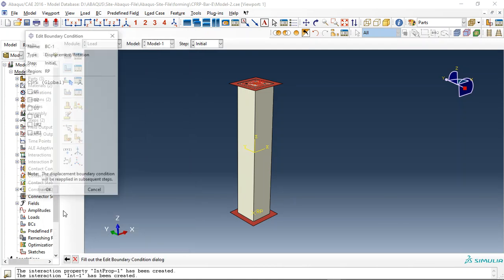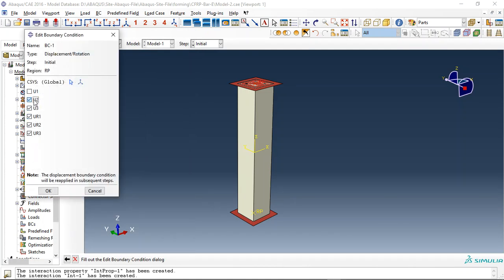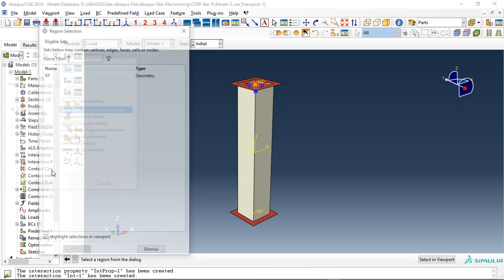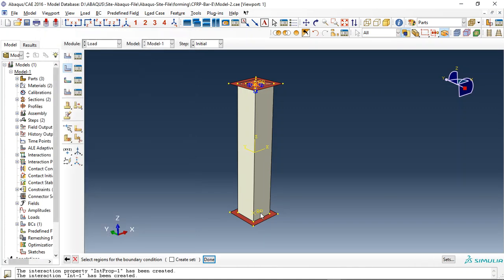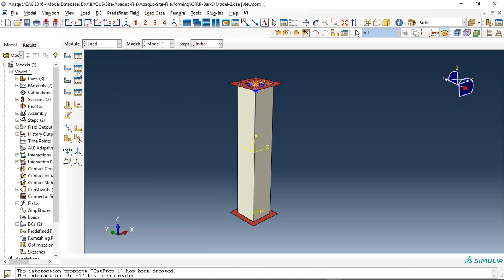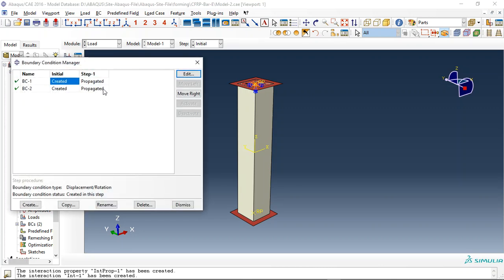For this set RP, restrain it in all the directions. Now create another symmetry in Encastre. Okay, this point, this is a ground, so it is Encastre. This is ground. So this plate is a hydraulic jack and it moves during the analysis. So edit it.